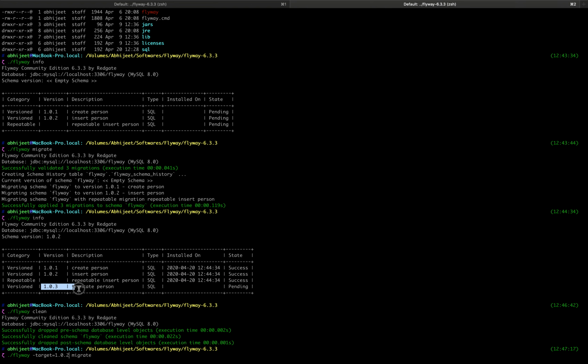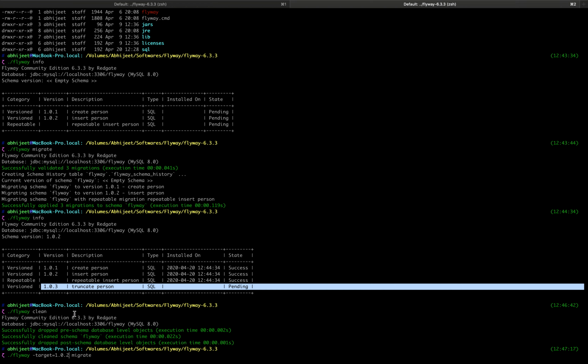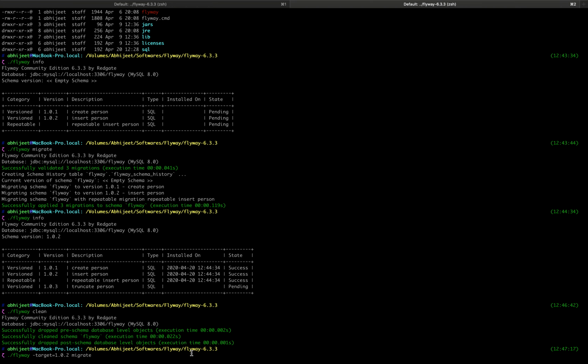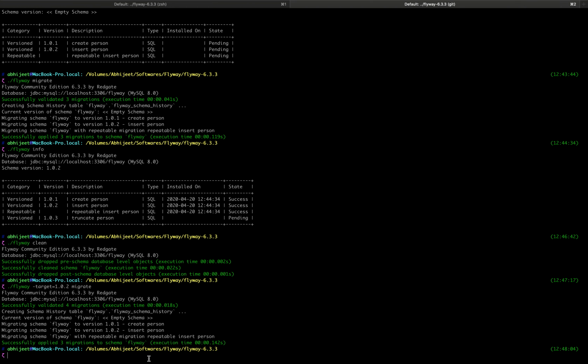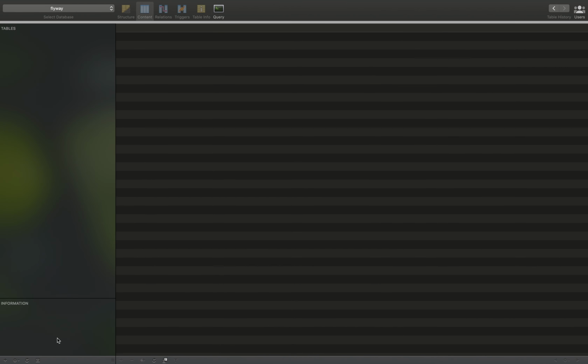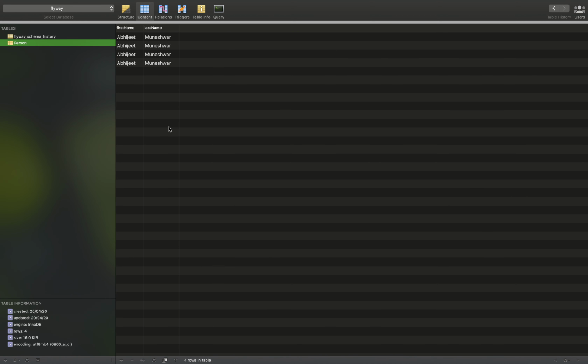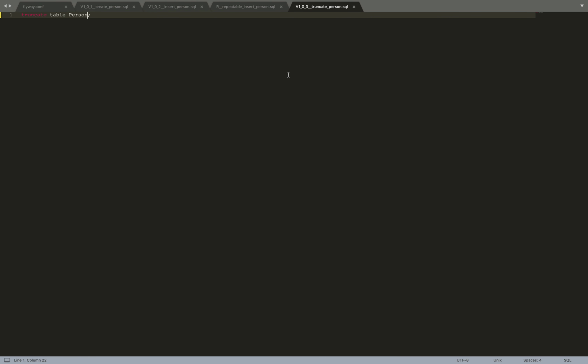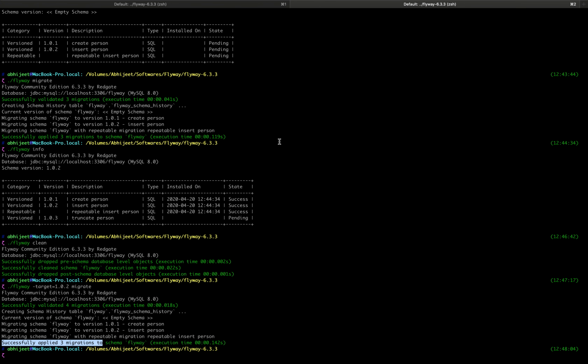It will not execute this third version. So let's go ahead and migrate this. We can see that 3 migrations are applied. Let's go to the database and reload it. Yes, we can see the data is still there, and the third file which contained the command for truncating the table person is not migrated.